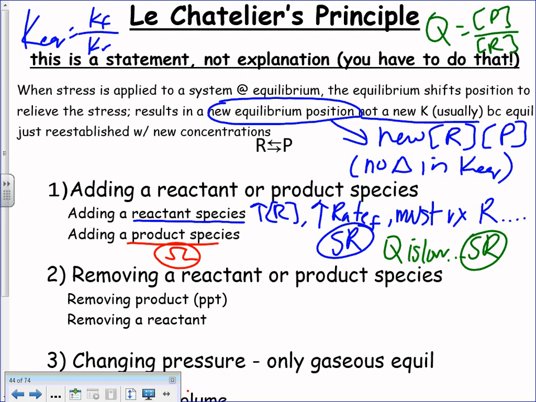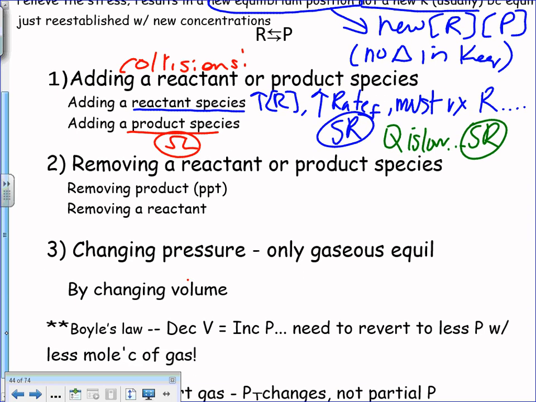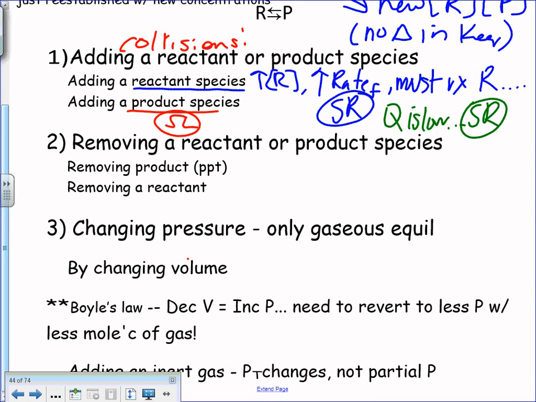So when you shift left, you are going to be increasing the number of reactants just so they can catch up to the rate of the reverse. Because increasing reactants means they're going to collide more. When they collide more, they go back to the product side. So it's all about collisions, and so I didn't write that down. But collisions are what's driving this rate changing in order to disrupt equilibrium. What's that? SL, shift left. Okay, so same story, just slightly opposite. Removing a product. So you can actually remove a product simply by taking it away.